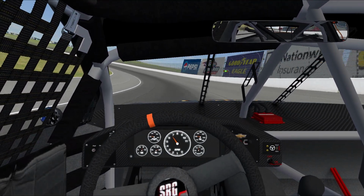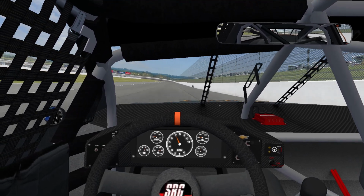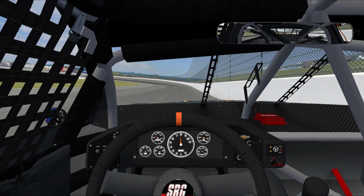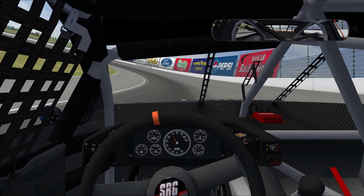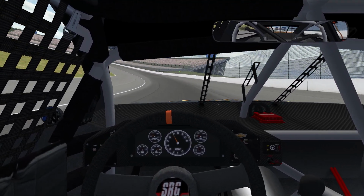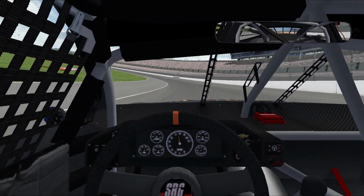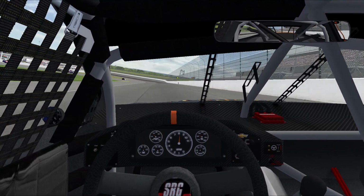And it kind of looks like we're gapping them. The car is starting to get a little tight in and loose off, which is a common ailment for the cars for sure. You put so much wheel into it to try to get the car to turn that when the car does bite, it snaps around. We're rolling the second to third groove there, carrying all that speed off the straightaway. I really don't think that we can hit the bottom and hold the white line, and really no need for us to.